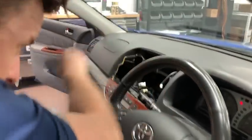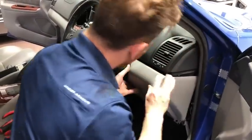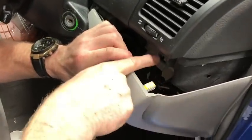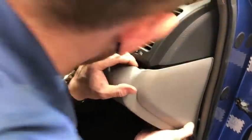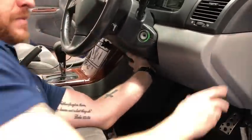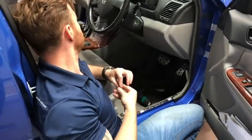There we go — that's our reverse camera and microphone run. Now we just need to put this panel back on. Lift it right up and over the top of the steering shroud, push on straight, and locate the little yellow tabs into the holes — once they're in place it will clip on properly. Same on the left-hand side. That is back in. Now do up the bolts, put the screw in, put the kick panel on, press the tread plate back on.